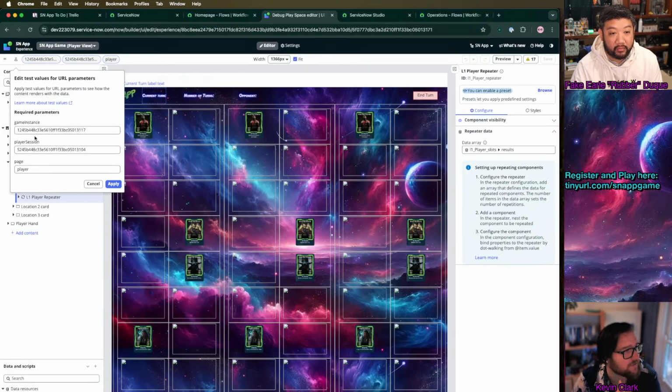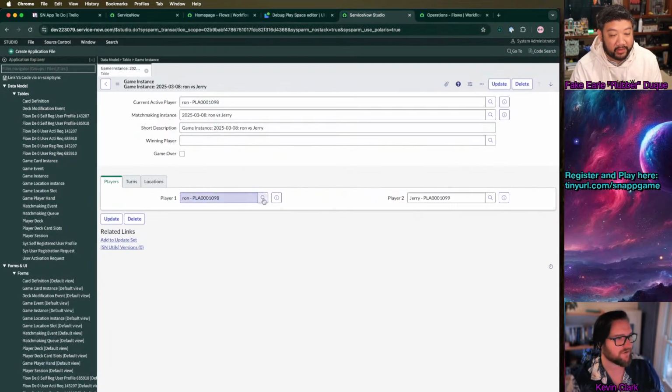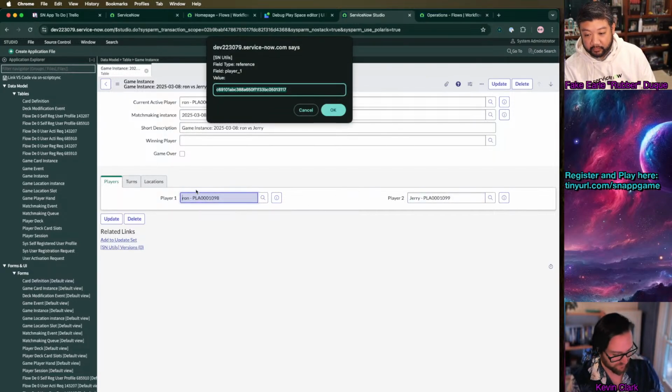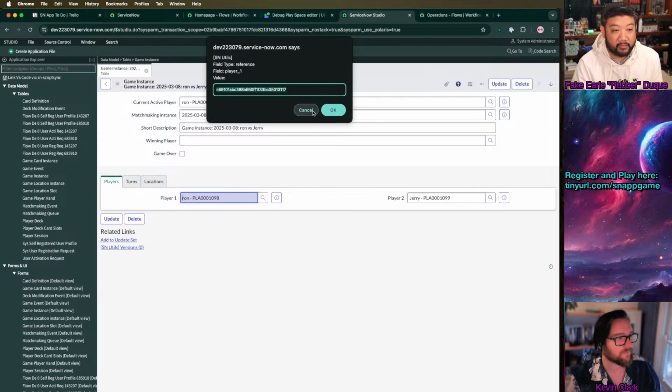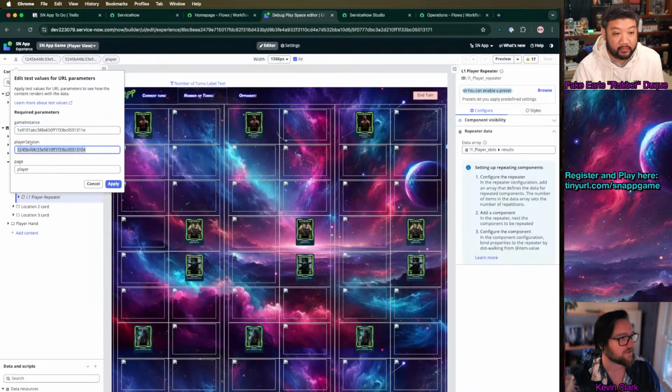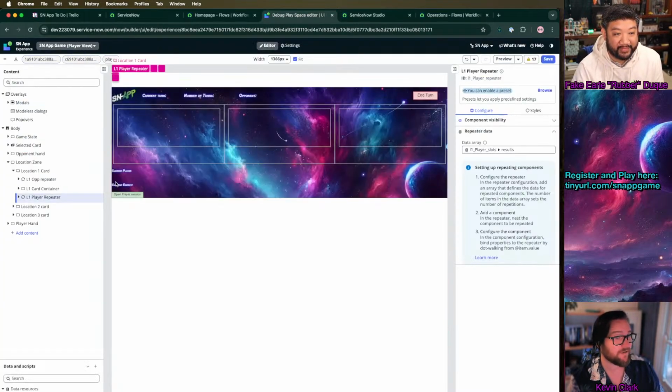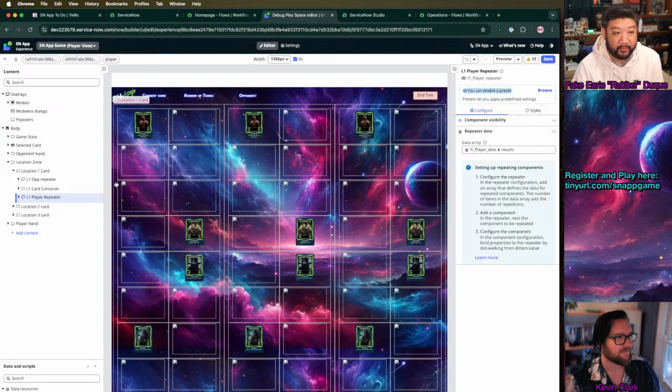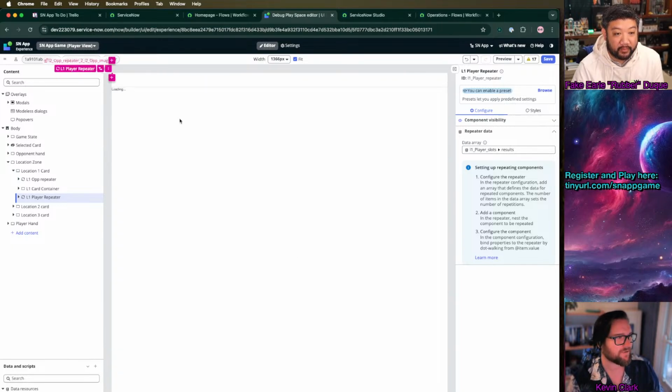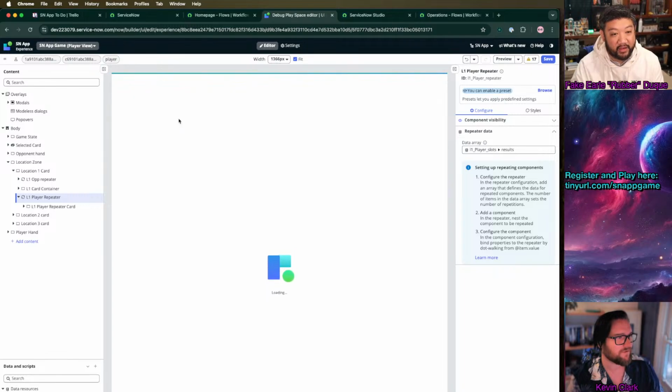And I put that into the game instance here so that we're going to be debugging against that game instance. And the player session, I'm going to grab Ron's player session because that's the one that I'm looking at. And I'm going to put that into player session and I'll apply. And theoretically, hopefully, it fixes up the view because now we have real player sessions and real game instances in this test view.